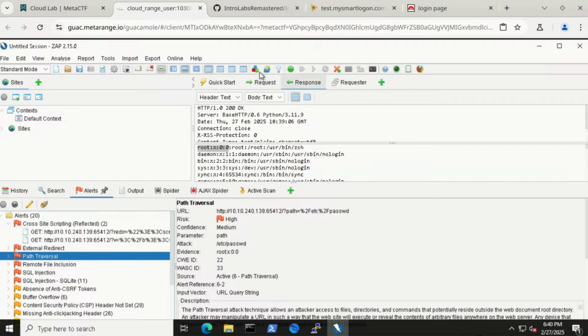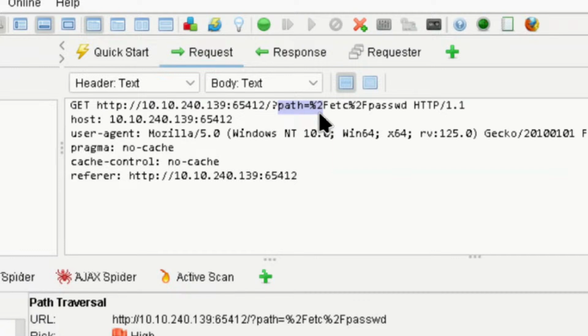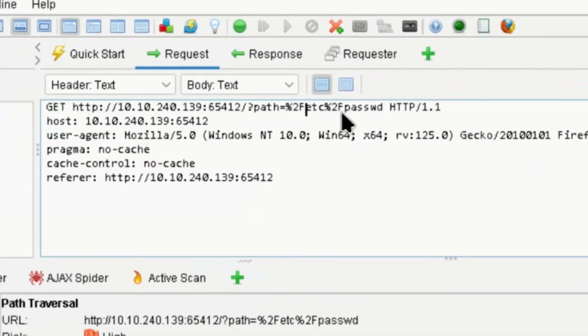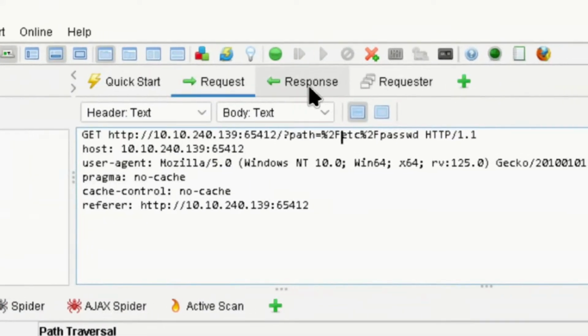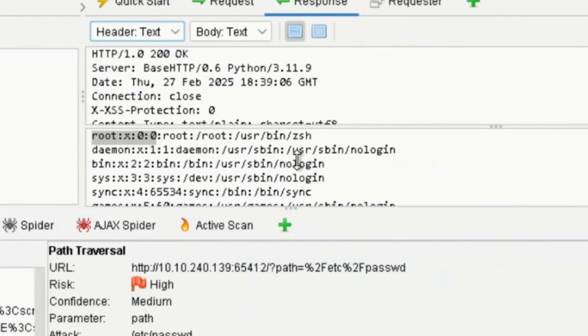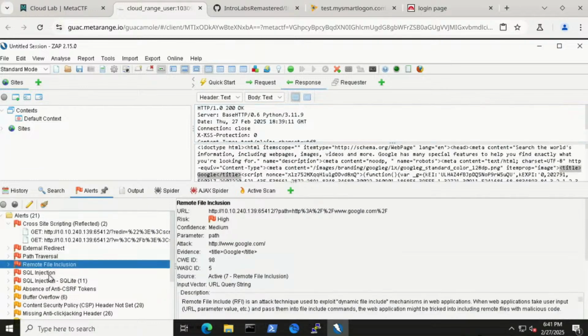It's trying to gain access to etc/passwd. We can look at the request and it says, we got the IP address, then we have a path parameter here. Let me zoom in on that so it's a little bit easier for you guys to see. We got a path parameter, %2f is just a slash. And then it's going to go to etc, %2f, then passwd. Now, if I want to see if that actually worked, I can select response. And sure enough, you can see that that directory traversal vulnerability worked because it dumped the contents out of the etc/passwd directory, right? Remote file inclusion, same thing. It's just saying these are the files.